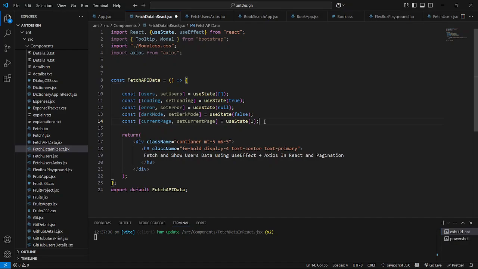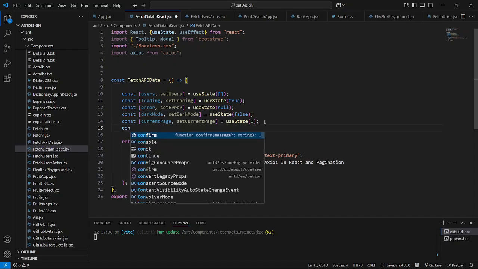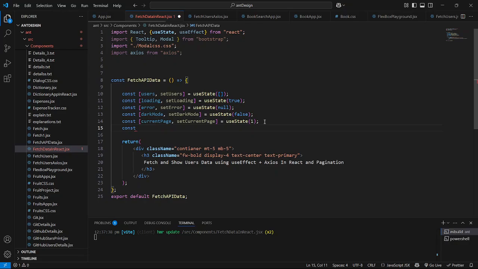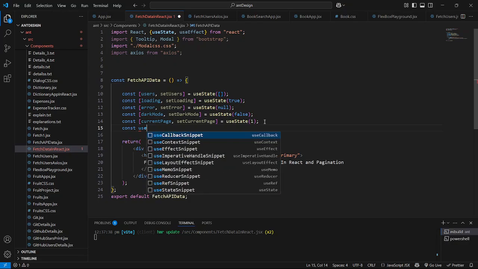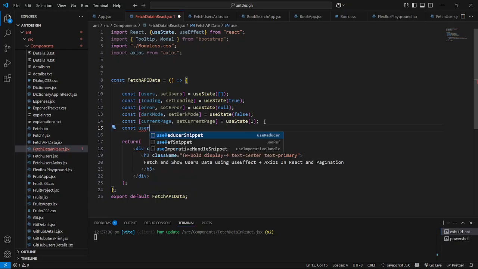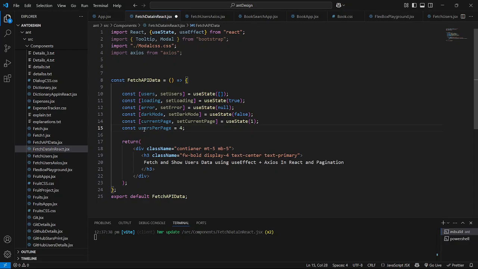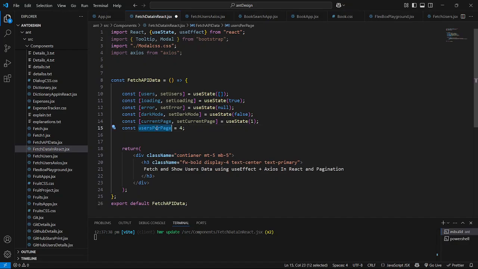Now I'll create another simple const, usersPerPage. I want to show users per page. This is a simple variable, a simple const, and it is self-explanatory.